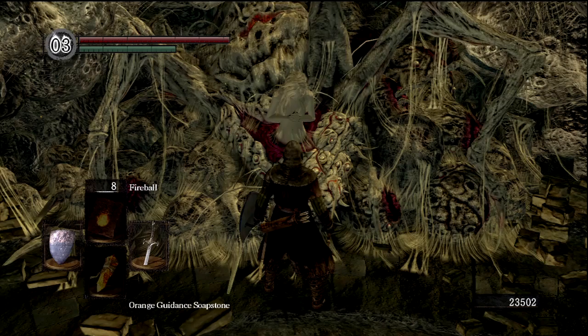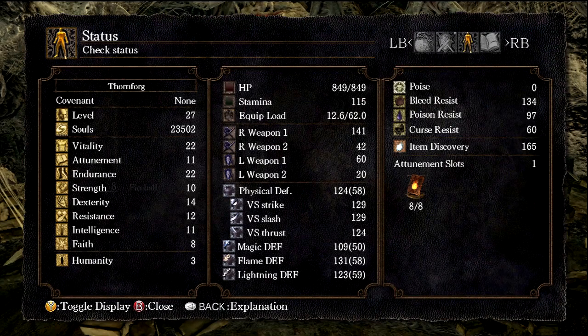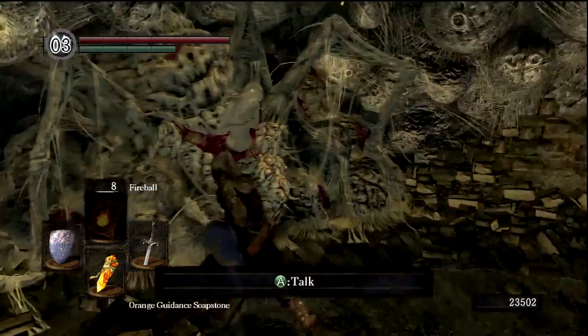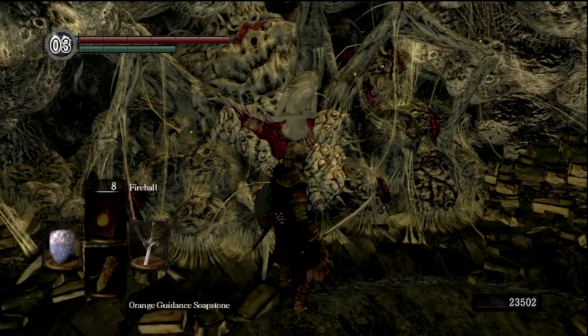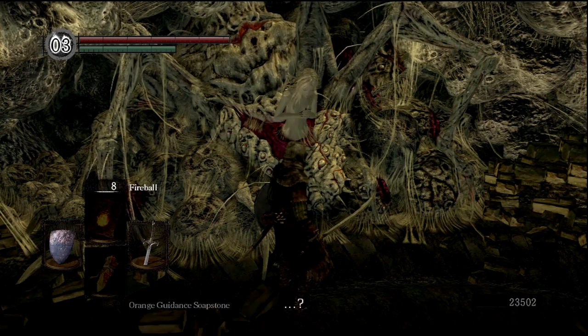Now I'm going to leave for a second and just see... I'm not in a covenant right now. So I can join this covenant basically free of charge without any kind of penalties. Sometimes there are penalties for joining a covenant. Okay, so we'll enter covenant.